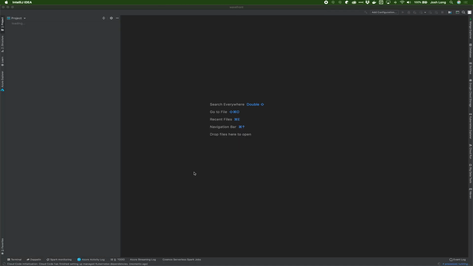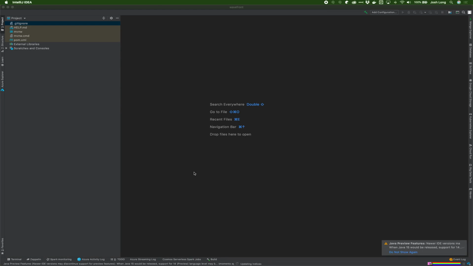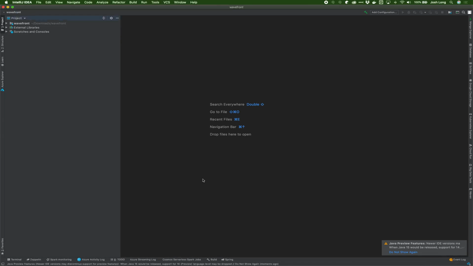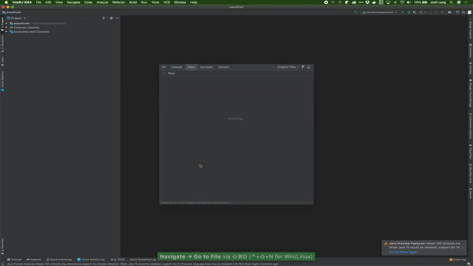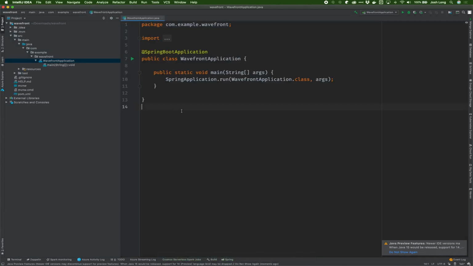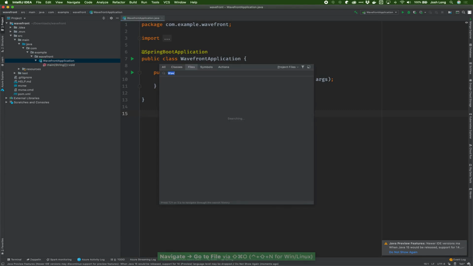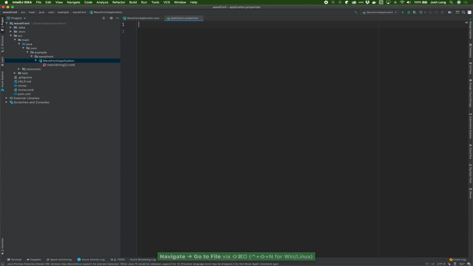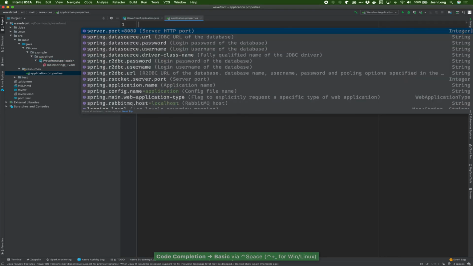And in fact, that's sort of what I'm going to do. I'm just going to build a traditional, reactive Spring Boot application, the very same sample application you've seen me write, no doubt, a million times, right? So this is nothing special at all. Wavefront application. Okay. And it's going to be a reactive application. So our reactive application is going to talk to a data store. In this case, we're going to be using Postgres.